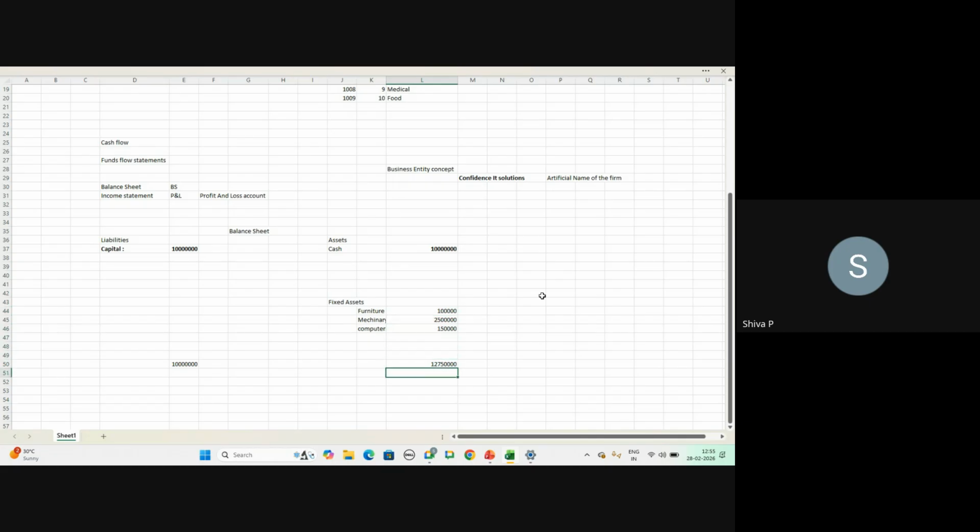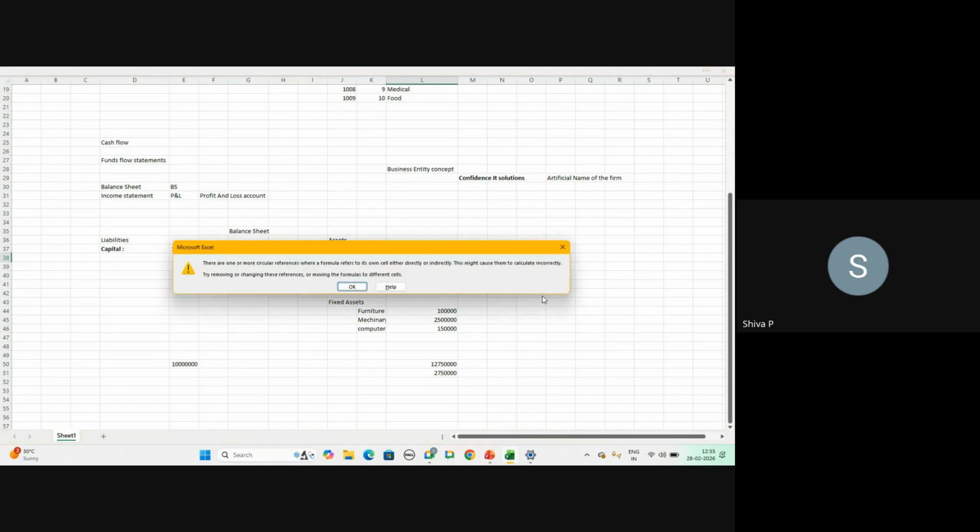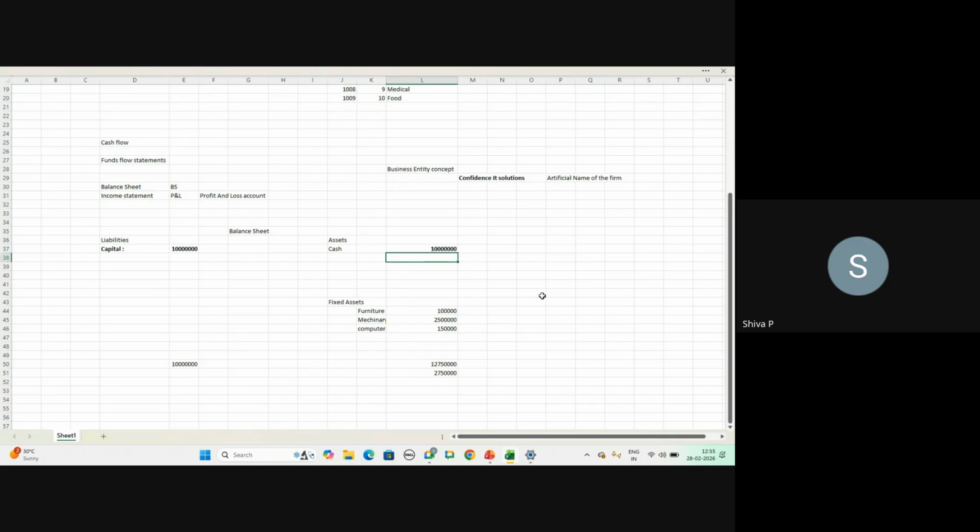So now you spent this much. There is a difference between assets and liabilities. How much? 27,50,000. You paid for this, right? Then the value is reduced from here. Am I correct? You made a payment, right? So the same minus entry I'm putting here, 27,50,000. Zero extra? Okay. Now it is matching again. It means the change happened within the asset side. It is not impacting the liability.